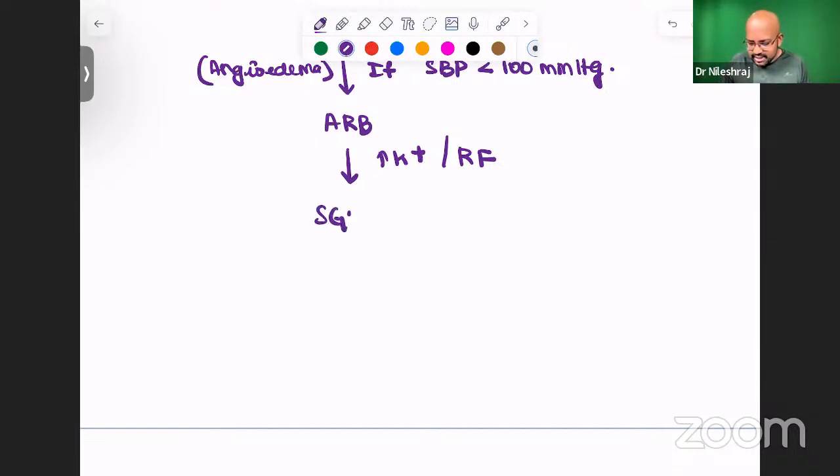SAM drugs, what are the SAM drugs, buddy? S is for SGLT2 inhibitors. A is for ARNI and ACE inhibitors, which we have discussed till now. And the last one is MRA, mineralocorticoid receptor antagonist agents. We also have one more drug, which is currently found to be much less effective in the Indian population, and that is BiDil.